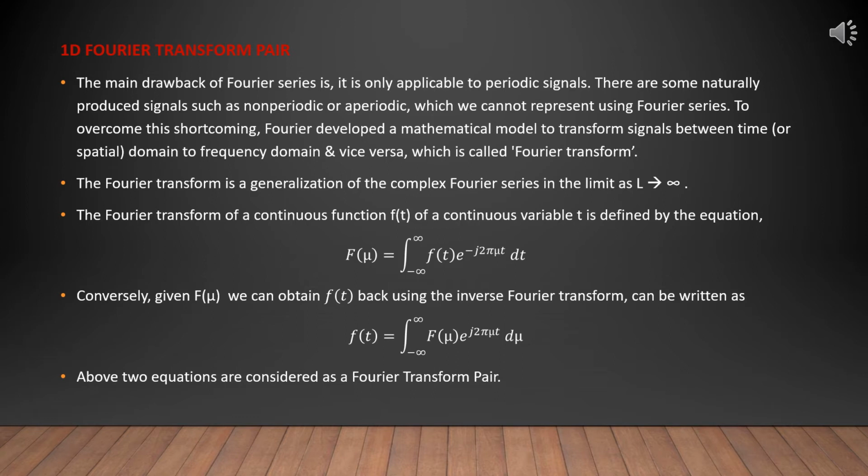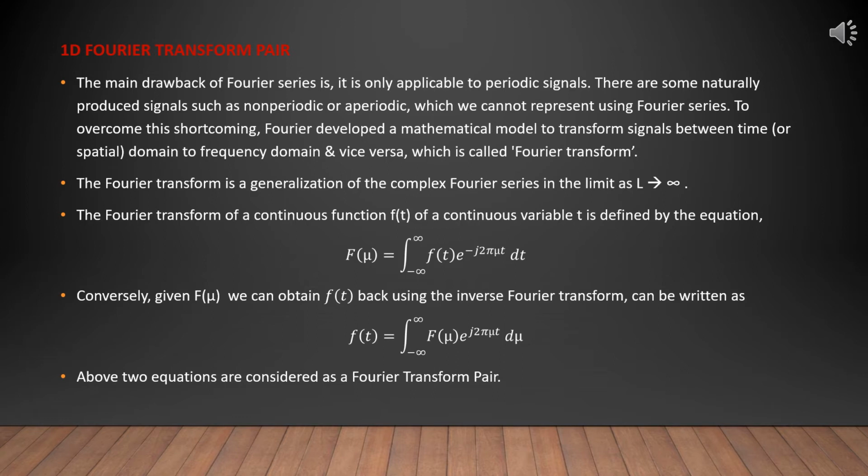The Fourier transform is the generalization of the complex Fourier series in which the limit is extended to infinity. The Fourier transform of a continuous function f of t, where t is a continuous variable, is defined by capital F of nu equal to the integral from minus infinity to infinity of f of t e power minus j 2 pi nu t dt, where nu is the frequency. The obtained domain is called the frequency domain.